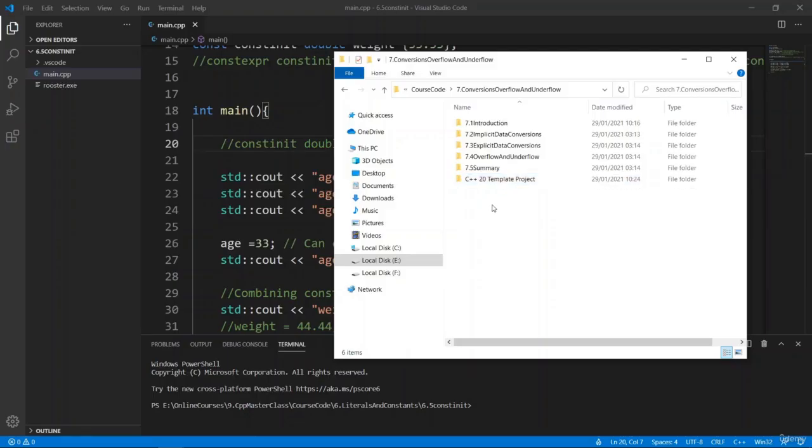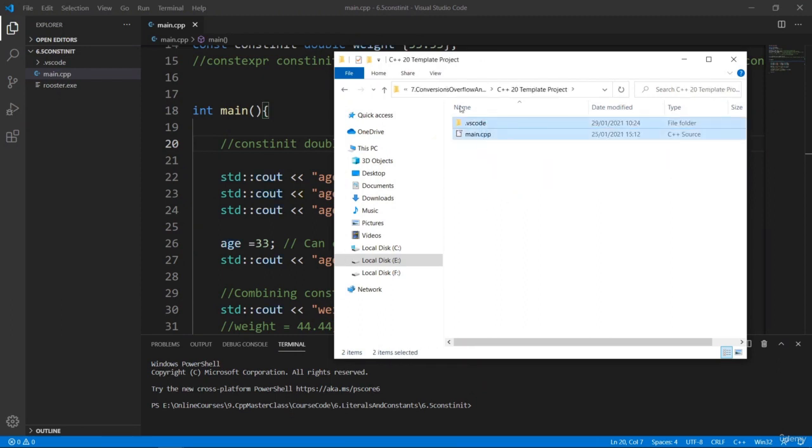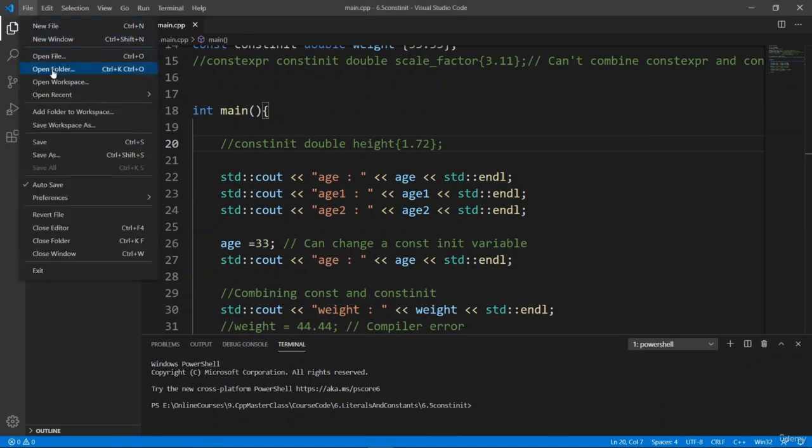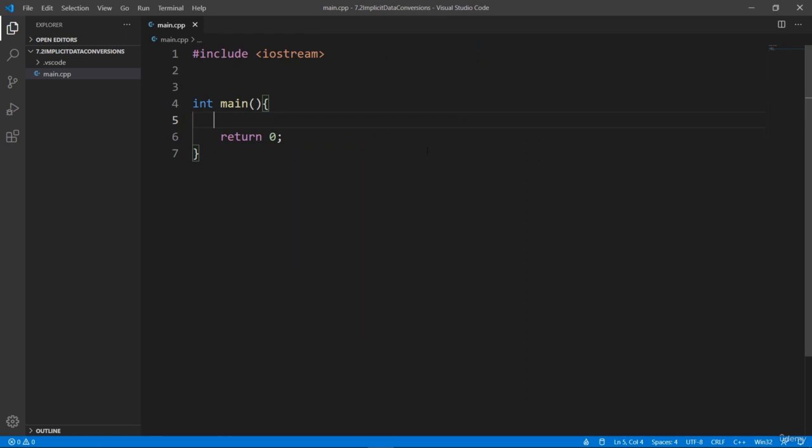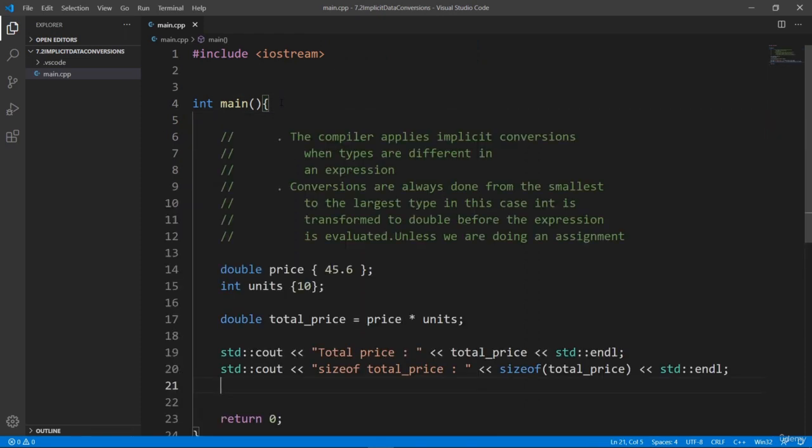Here we are in our working folder. We are going to be working on this project, Implicit Data Conversions. We're going to copy our template project as we always do. We're going to put that in and we're going to go up and open this up in Visual Studio Code pretty quick. We're going to open up our main CPP file and we're going to take out whatever it is we don't need. We are going to go down here and put in the code we want to play with, and notice that I have left in this comment on purpose to really help you understand what is happening here.